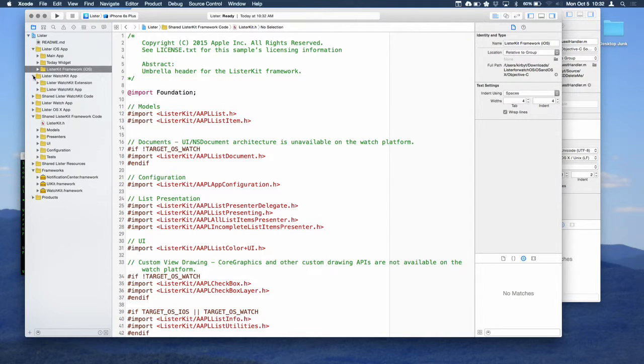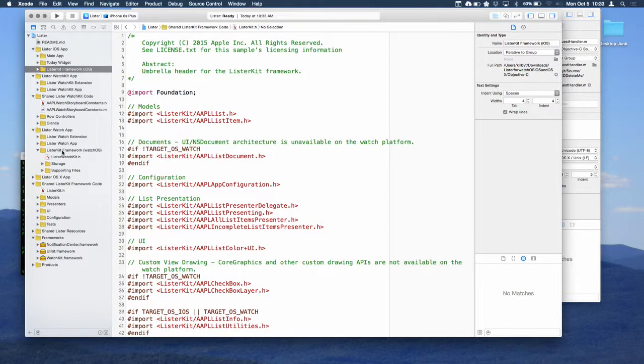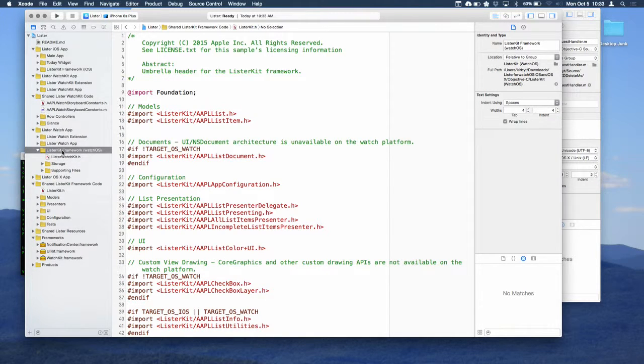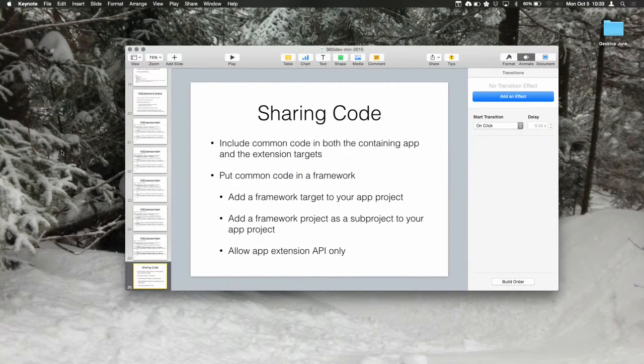Here's the shared code. This is the shared code for AppKit. Here's the Watch app. Here's another framework here. So frameworks, while they're great, you end up doing a lot of copying of code and such, just because of the compile problem. And it's because you have to compile targeting a particular platform.